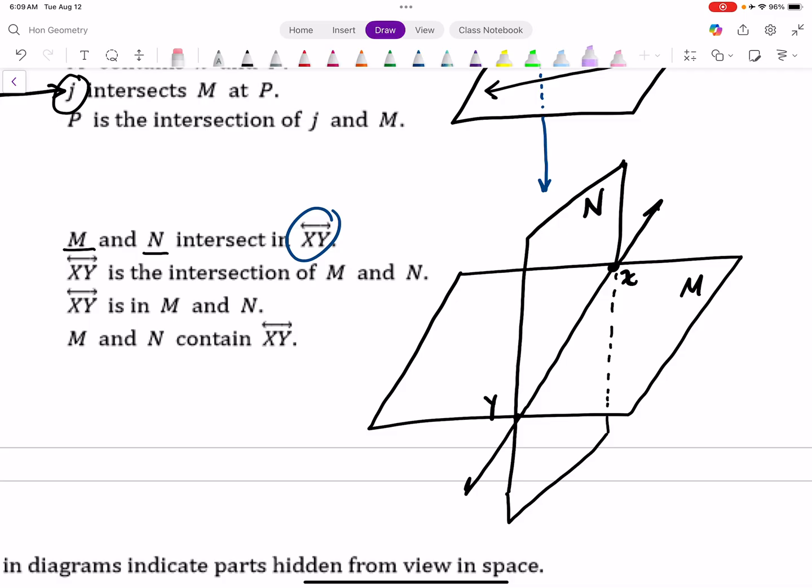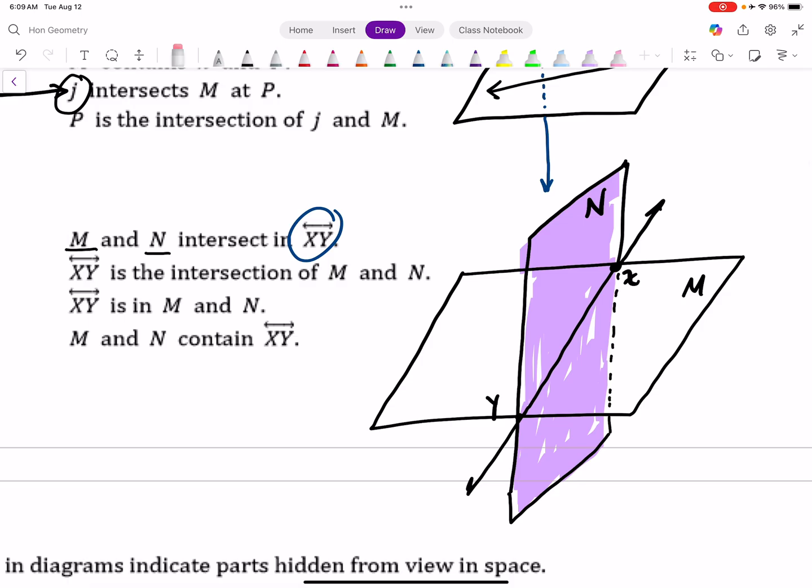And I'm going to color it in so I can focus in on it a little bit. It's like this is plane N. So if that were to run through plane M, then that means, okay, how am I going to erase this? Okay, let's get rid of this. That means I wouldn't be able to see this part right here. What else wouldn't I be able to see? Nope, that's it. Okay, so I think you've got the hang of what's going on there.